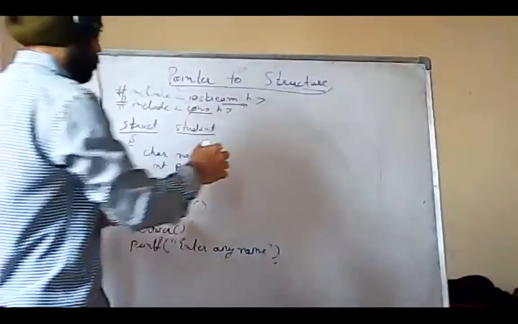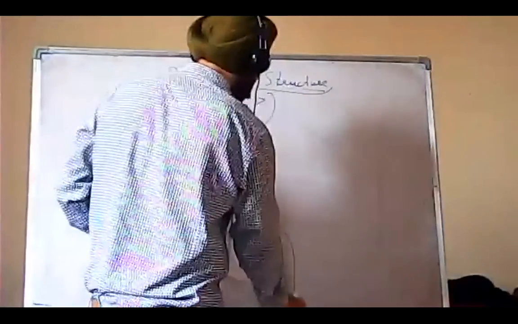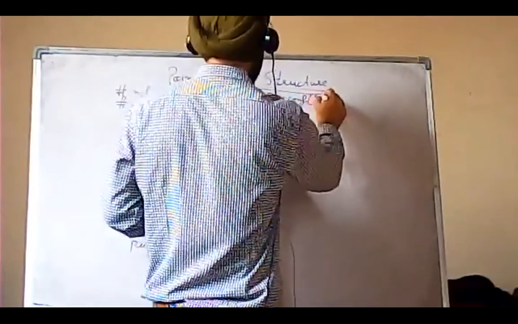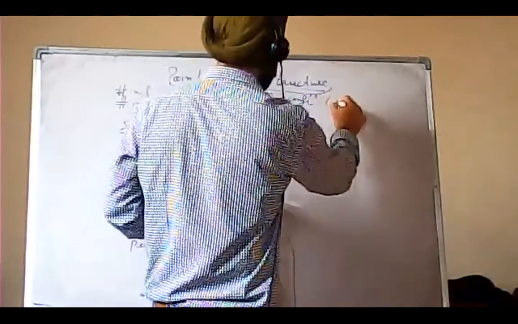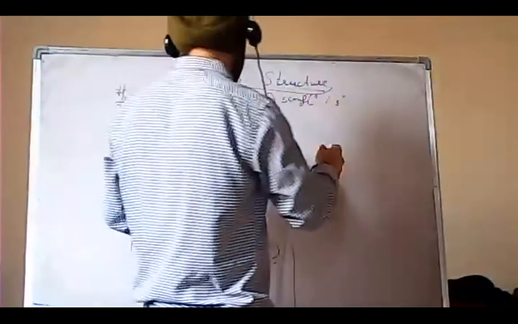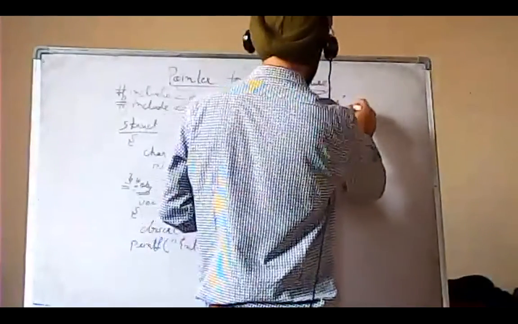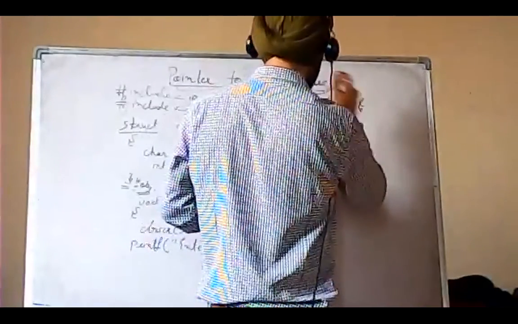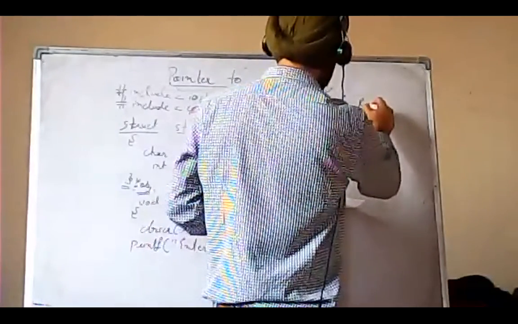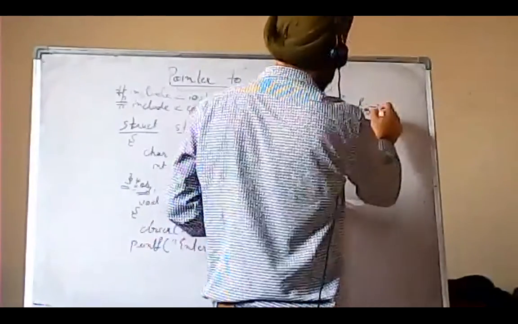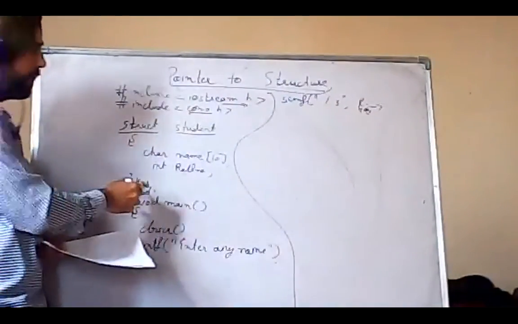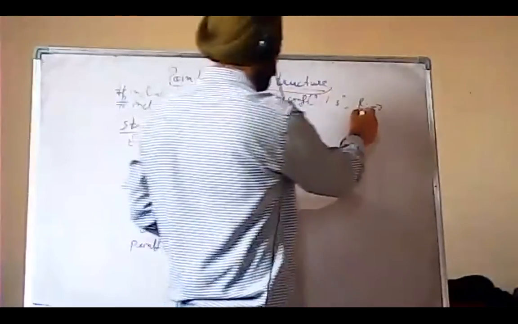Then after that, we have to enter the name with the help of scanf. So we use scanf %s, that is specifically for the string type variable. Then after that, we have to use some address with the help of obj. Obj is our object, that is pointer type object. Here we are going to assign the address.